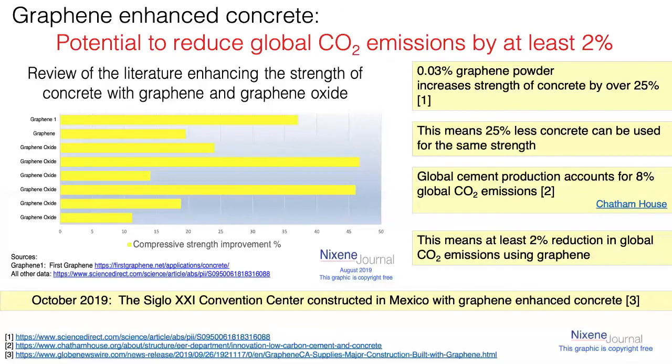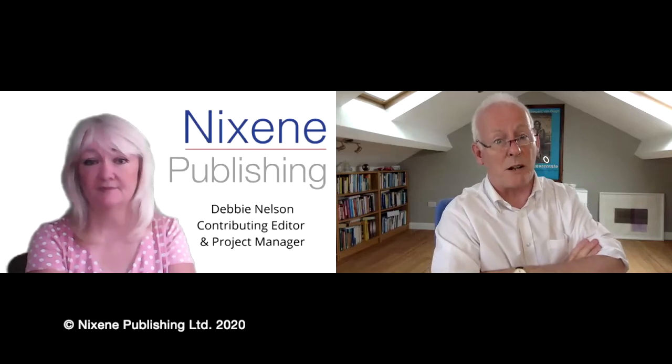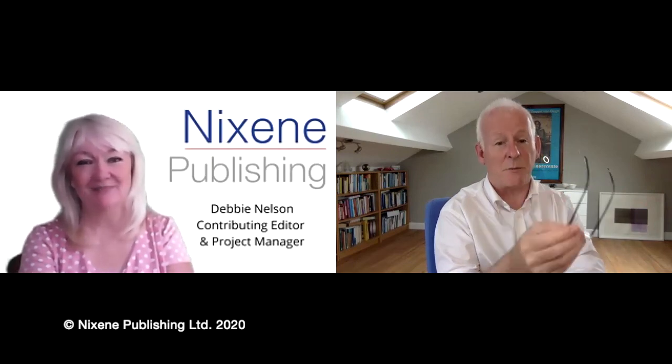There are some issues to be solved. The variability you see in these different results is probably down to the way that the graphene is mixed with the concrete. There's a little bit of work to be done on the application side, making sure that graphene is added to concrete in the real world in a consistent way. But that's a solvable and fairly easy engineering problem to overcome. The big thing now is just getting people to adopt it, and there are people around the world getting really interested in this — numerous companies across many projects. With it being such a widely used material, there's plenty of opportunity to go around for everyone.